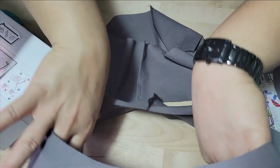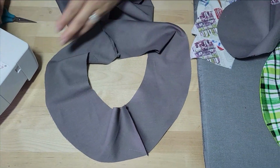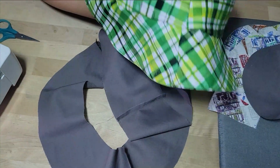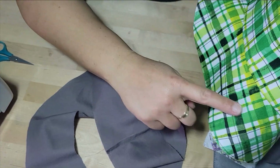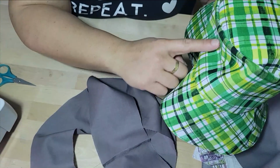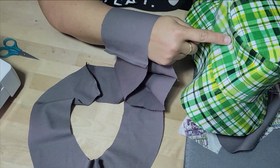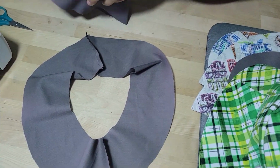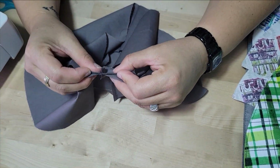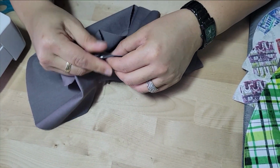We're going to take the brim portion of the hat, and what we want to do is connect that with the band portion of the hat. This is the brim right here, and this is the band of the hat. We want to connect this band onto the brim for the lining. We're going to do that by lining up these seams and pinning right sides together. Right sides.